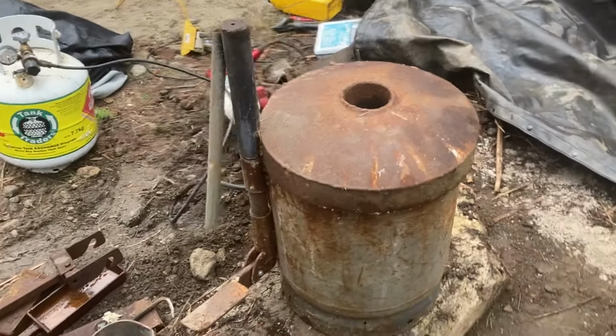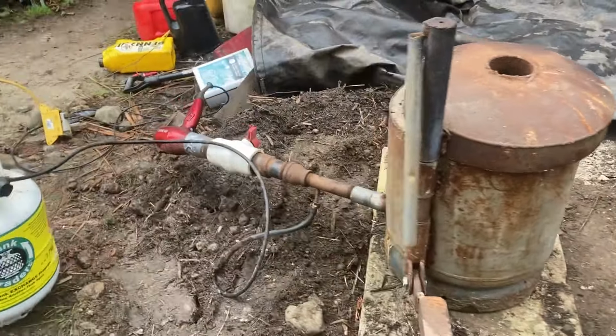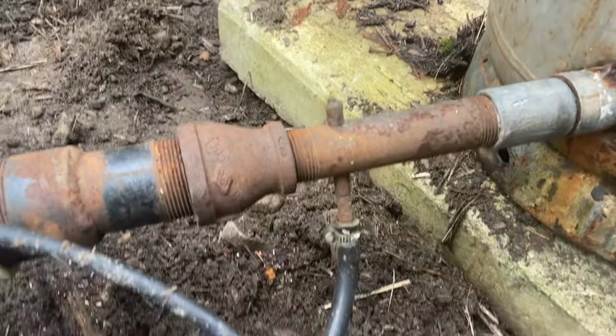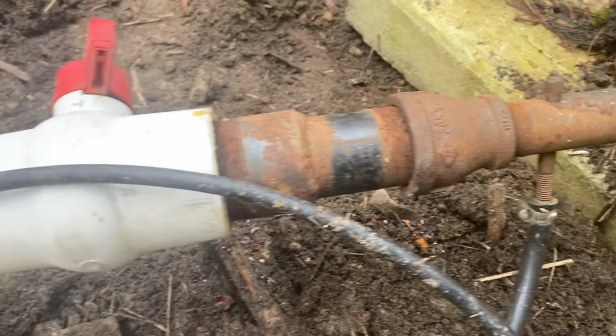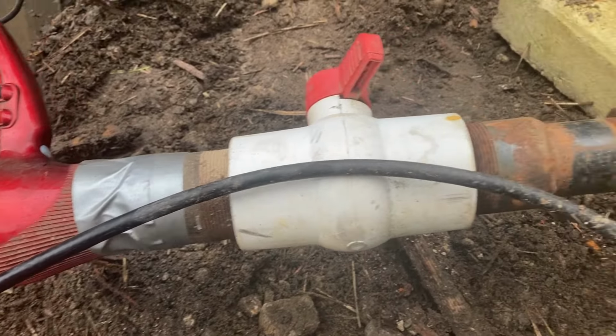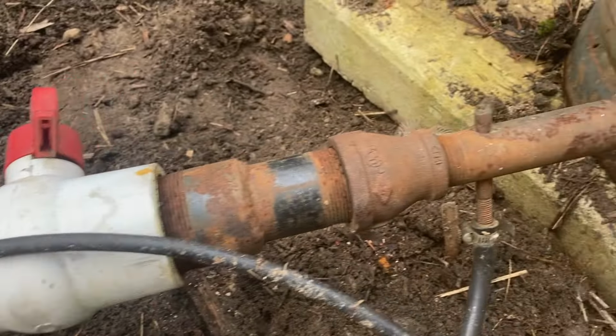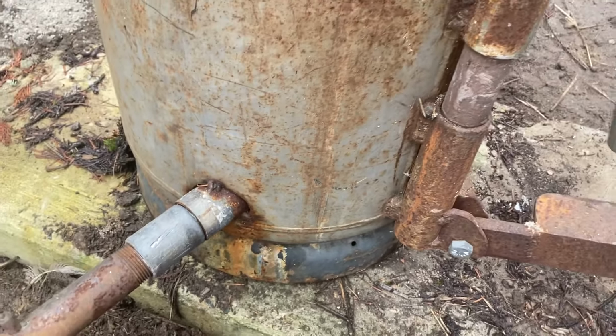The burner is just a bolt with a hole drilled in it for the orifice, a fan, which is a hair dryer, and a valve. Propane comes into there, gets forced in, and it burns inside the chamber. Heats it all up nice and hot.